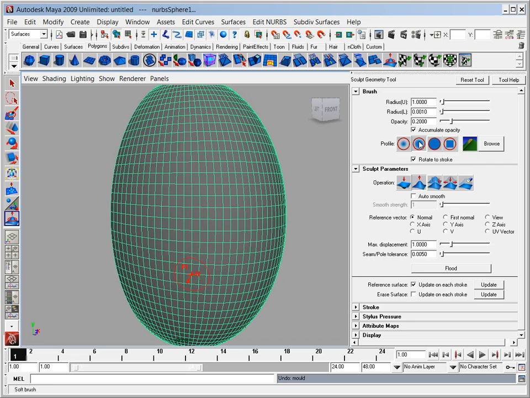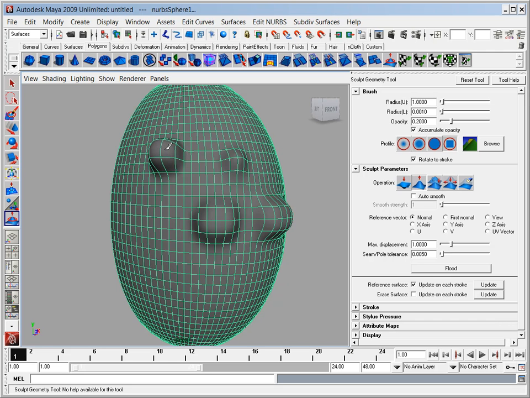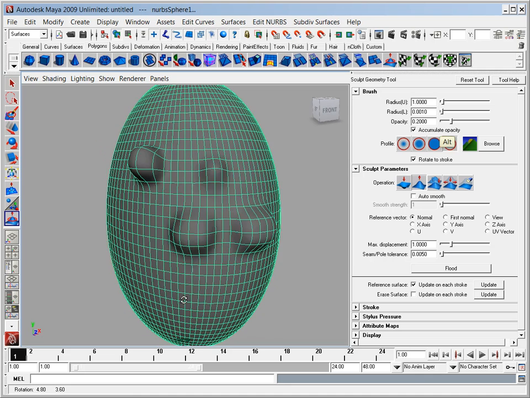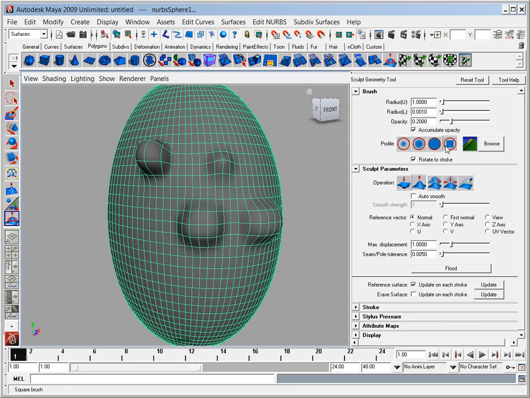Let's use a different tool. So we'll pull out with this tool, and we'll pull out with this tool. Notice how this one has a little bit more of a point. Let's use this tool here and show you how that one works. So it's a harder edge. This is a square. This is pulling out a square. It's kind of hard to see the subtle differences in those, but as you work with these, you'll get more familiar with what they're trying to do.